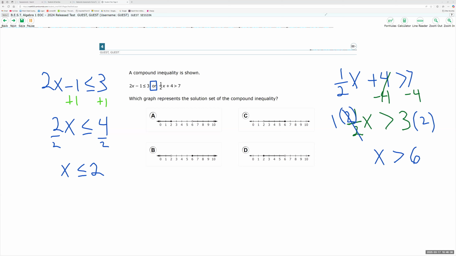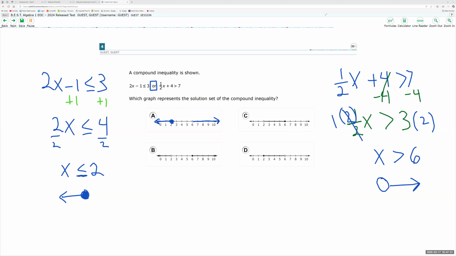Now notice that the numbers greater than 6 have to be open and greater is going to the right. And in this case, x less than or equal to 2 is a closed dot over the 2 because it is equal to, so 2 is part of the solution, and the numbers that are less than 2 are to the left of 2. So I'm looking for 2 closed and 6 open and towards each end. So like this, 2 closed. You can see that the 6 is open here and it goes towards the end. And so my answer has to be A.